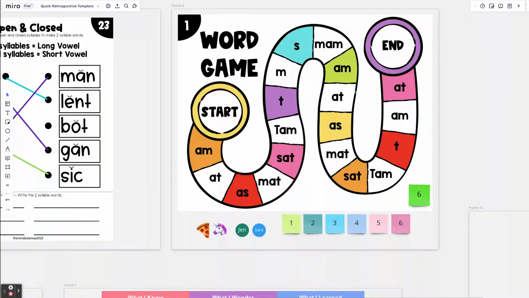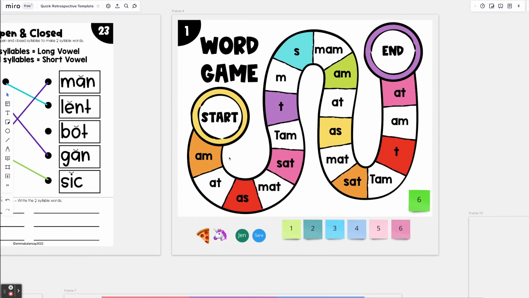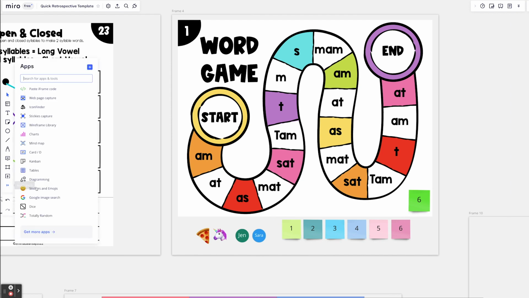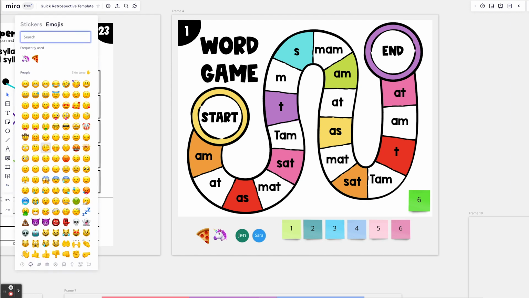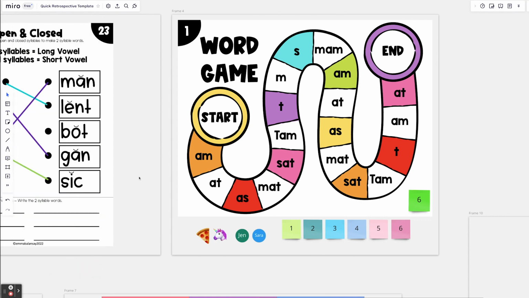Here's this other board game that I added. It's from the same decodable resource. And I added these little emojis by going here to my toolbar, and then it has this option of stickers and emojis, and you can select or search whichever one you want. And those are my moving pieces, and it'll just make it fun. You can also add shapes.